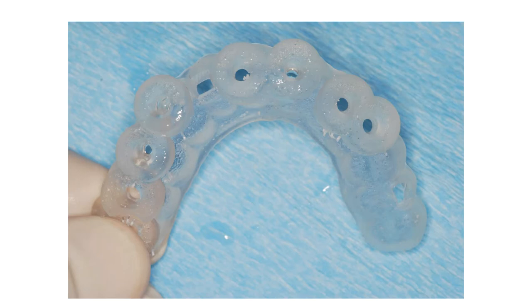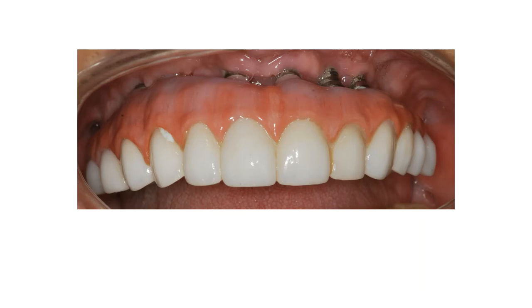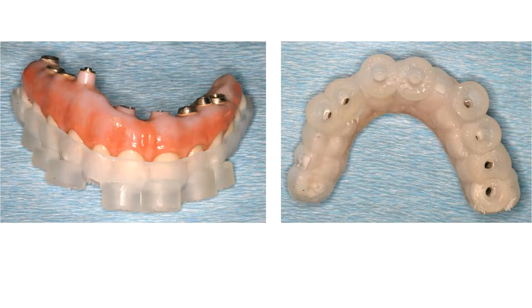Now, just in case it didn't go well, because these are new techniques for us, again, I told you, belt and suspenders kind of guy, we also print a provisional restoration if we have to use it. There you see the restoration that was made. Again, this is 10 plus years ago. You can see the exposed threads of the failing implants. I see the surgical guide or the screw access locator guide, right? And they're the exposed areas of zirconia. And then I cut screw access holes to the head of the implants.